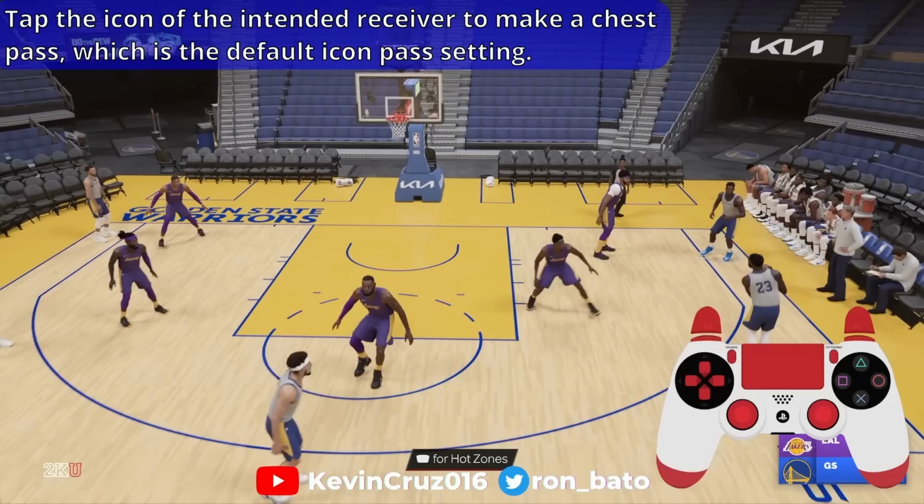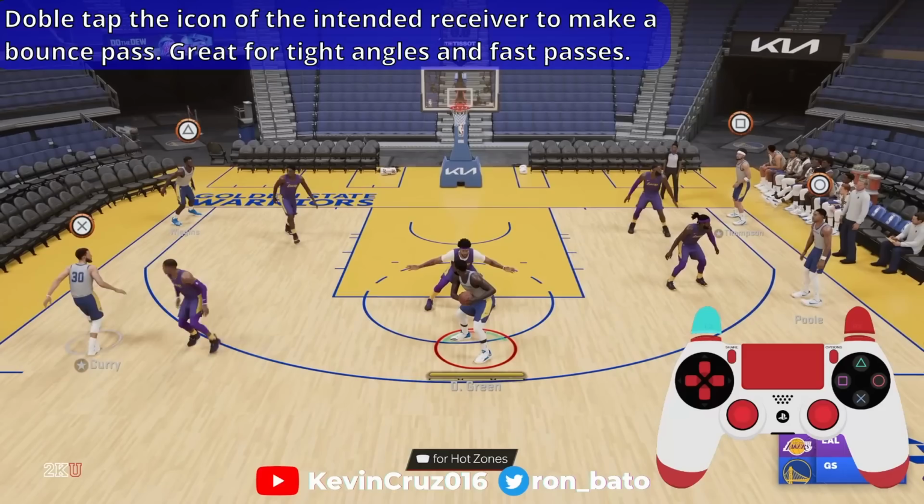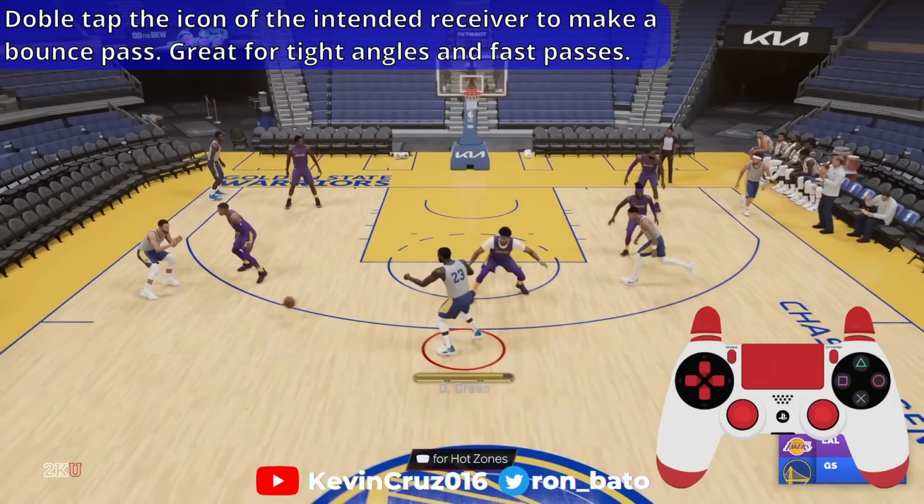Now my favorite option out of these icon pass options is actually your icon bounce pass, which is done by double tapping the icon of your intended receiver. This is a great way to get passes out of tight angles and make sure that your passes are fast and zippy. And this is something that I use frequently out of the 21 delay option by giving the ball to the trailing big in Draymond Green.